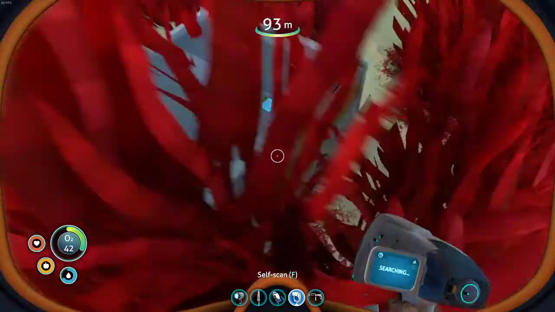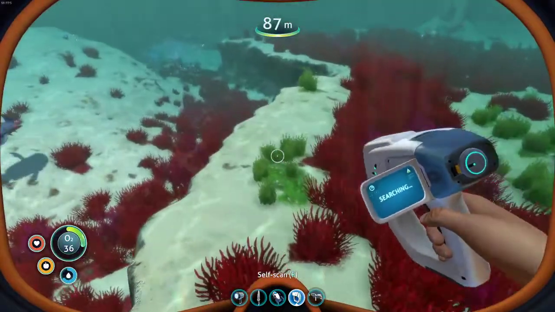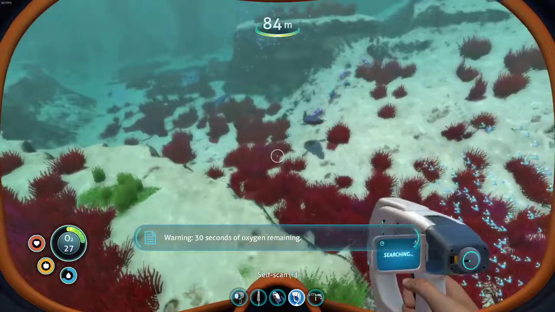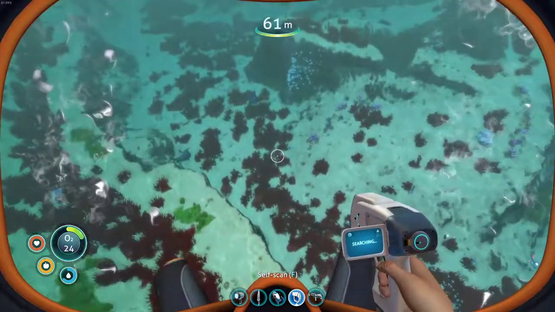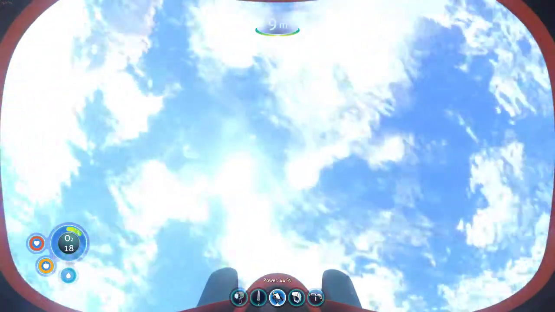This looks like something that had a scannable object in there last time. Where is this 90-meter cave she was on about? I don't want to go too near those. They look very grumpy. So I'm going to get some air, and then look for that cave she was on about.